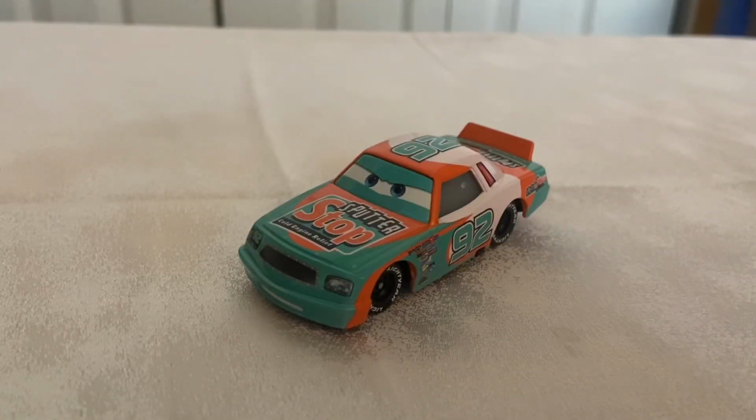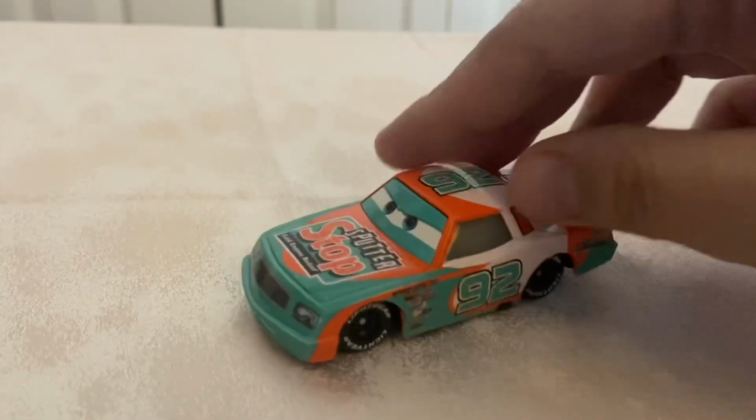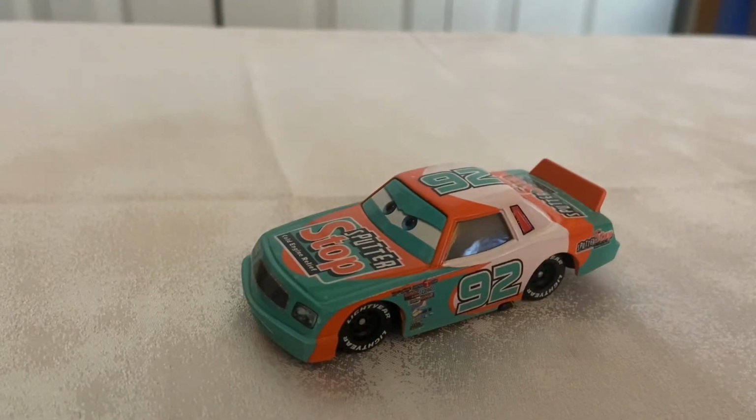Okay, here's Murray all opened up and out of his packaging, and I gotta say, I was hesitant on the Thailand cars this year, specifically ones like Miles Axelrod and Ralph Carlo, who, from the pictures I have seen of them, do not look that pleasing in comparison with their other variants. Murray, on the other hand, is very nice. Dare I say he might be a little nicer than his Sina counterpart, but we'll get into that.